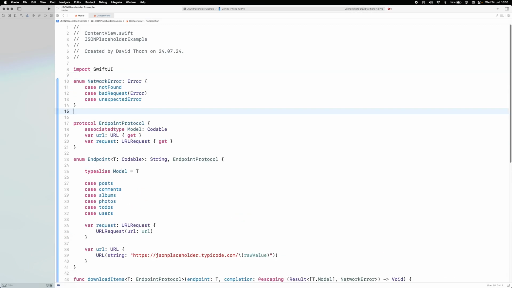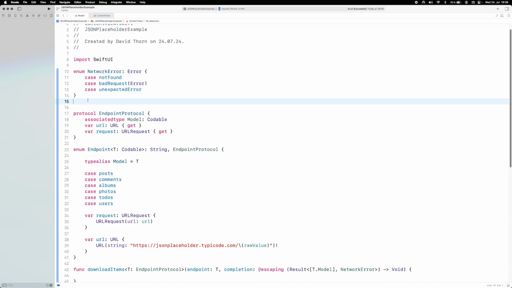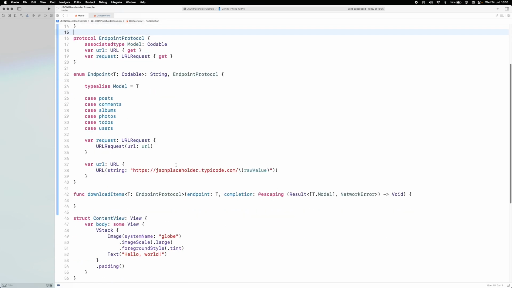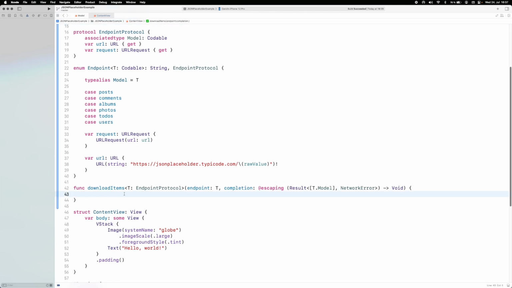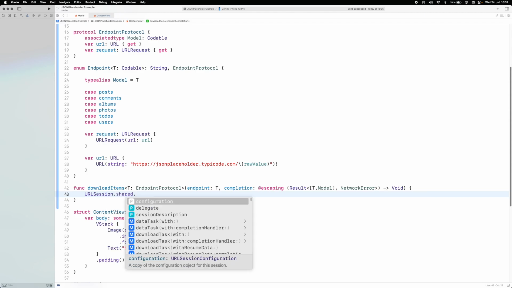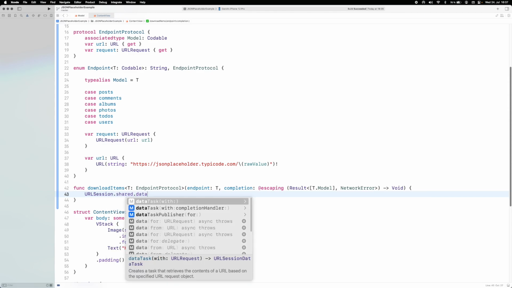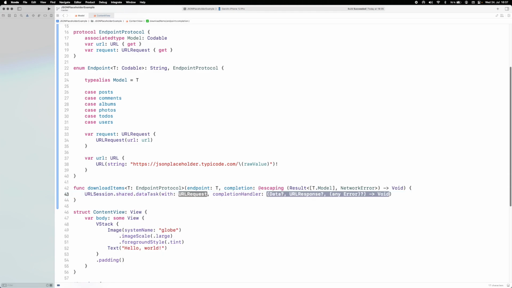And this is then just an enum, NetworkError, and it's going to have an error. We could spend more time talking about this network error, but it's not the totally important thing to do. All right, so now we have our result in here. So the next thing we've got to be able to do is create our URL session, and we're going to say URLSession.shared, and then we're going to use a data task with the completion handler here.